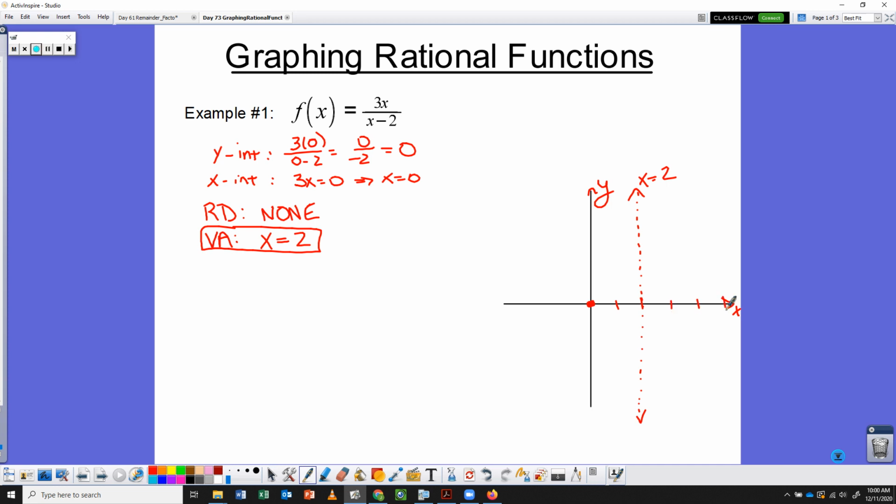All right, horizontal asymptotes. Who's got the bigger powers of x? As we look at this formula, we see that the bigger powers of x are actually the same on both the top and the bottom. So you make a ratio out of the leading coefficients, 3 to 1. y equals 3 is my horizontal asymptote. And go ahead and draw that right away on your graph. And label it.